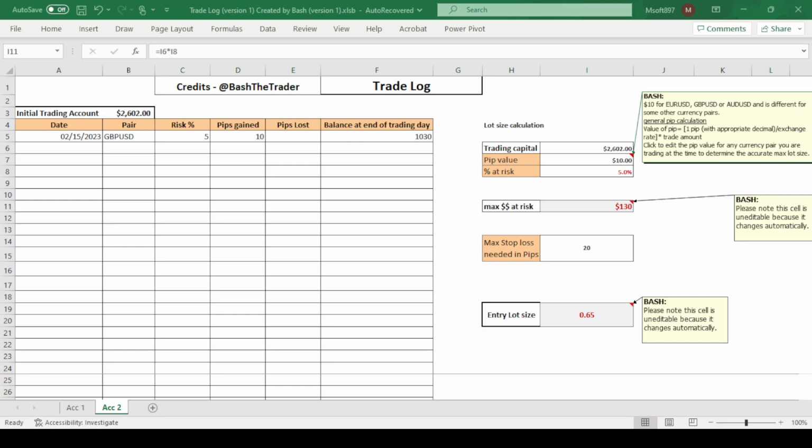So 2602, actually, let's do this: 5% times 2602, right? Oh, why is this not working? I really don't understand.